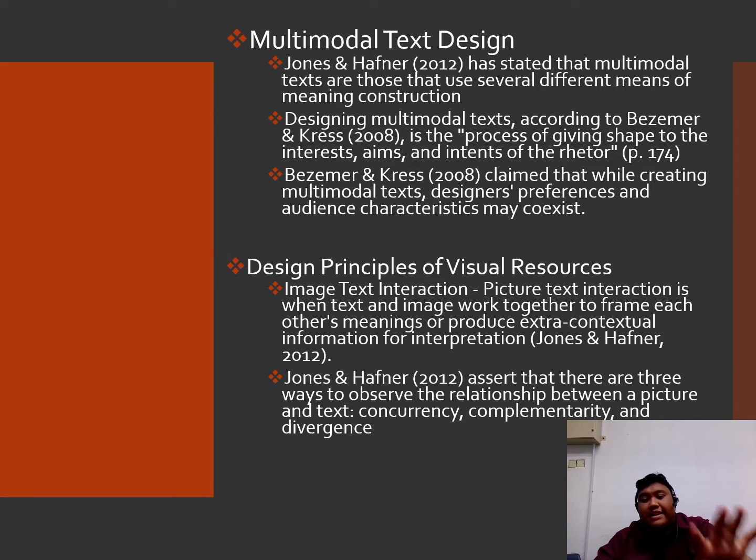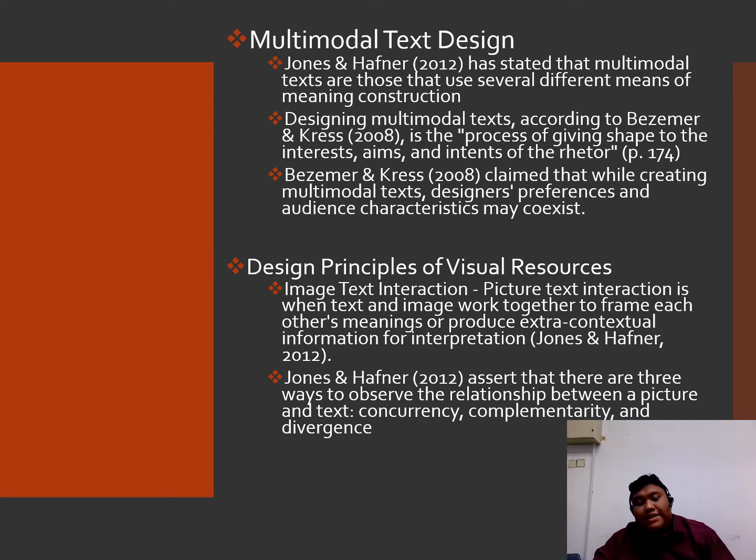And then we have also the multimodal text design by Jones and Hafner 2012. Multimodal texts are those that use several different means of meaning construction. According to Bezemer and Kress 2018, it is the process of giving shape to the interests, aims, and intent of the writer. Also Bezemer and Kress say that while creating multimodal text, designers' preferences and audience characteristics may coexist.